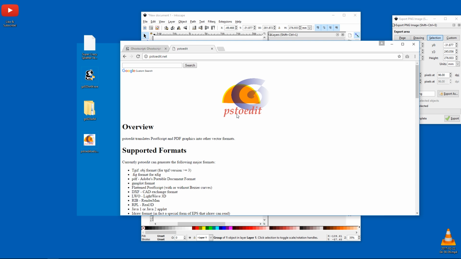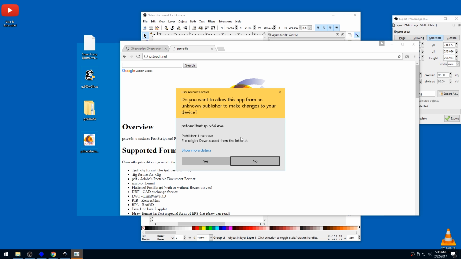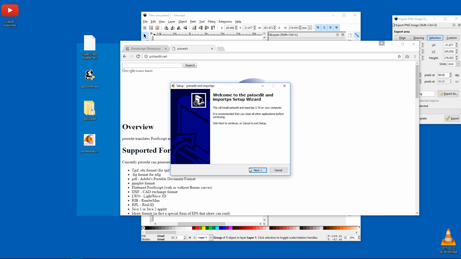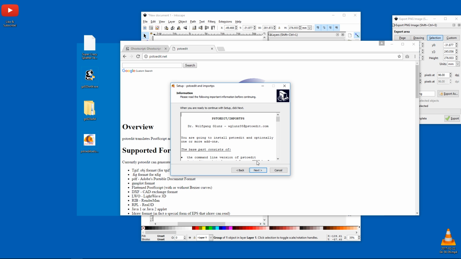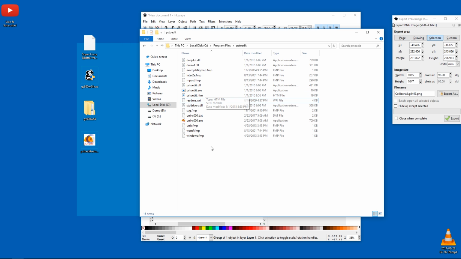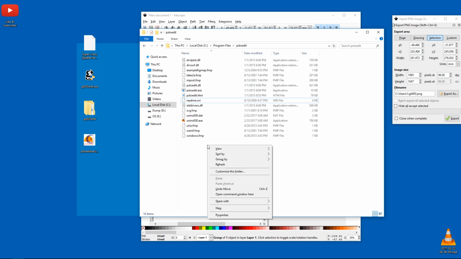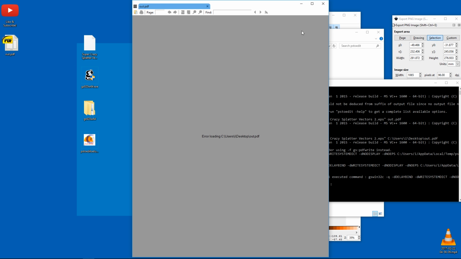There is a software called ps-to-edit, which seems to do a similar thing, but it only has a setup download for Windows. So you will need, again, to have the rights to run it. And this time you cannot just unzip it with 7-zip. That doesn't work with this software, unfortunately. Also, this is a command line application which you will have to use manually. And still, it seems to fail.